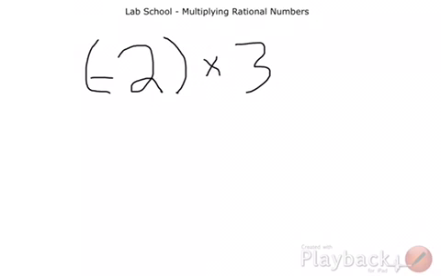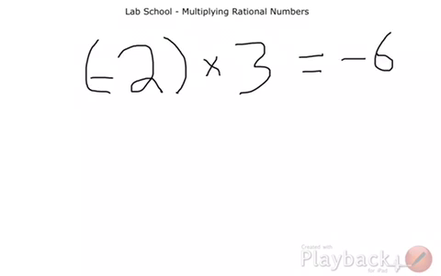Taking this a little bit farther, we can switch this around a little bit and we can do this problem another way. We can say negative 2 times 3. Again, same answer, negative 6. But why does that happen? If we look at this, we have negative 2 groups of 3. So this is kind of like saying you have a fee that is being charged for 2 consecutive days, and each day you're getting charged $3.